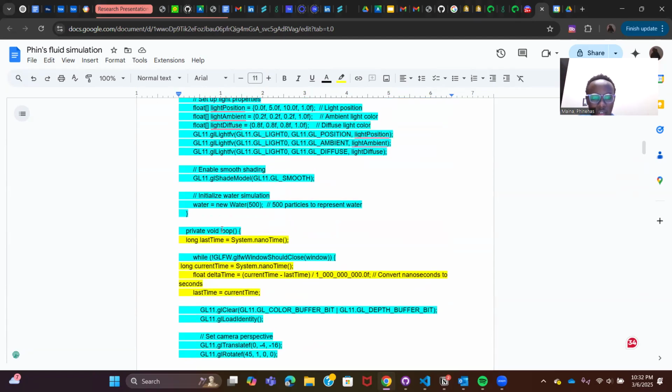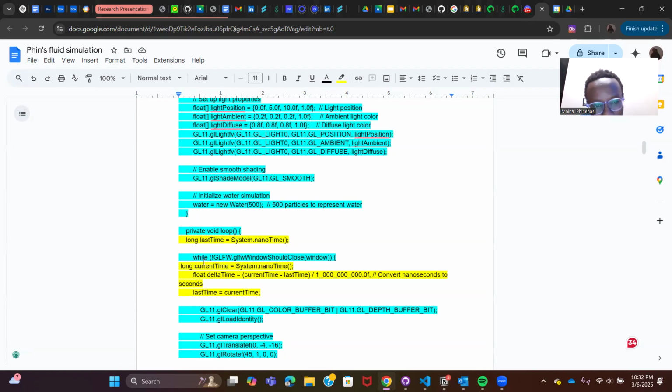So here in this loop function, we first initialized because we're going to use time to determine how long the drops stay up. So we initialize last time to system time in nanoseconds, which is a long instead of an int because it stores more than just a normal integer.